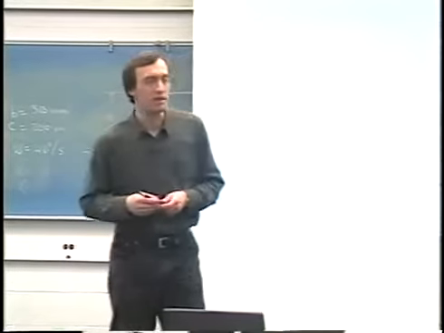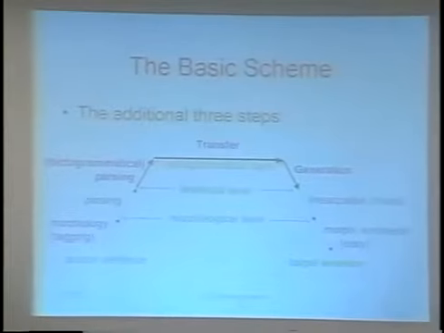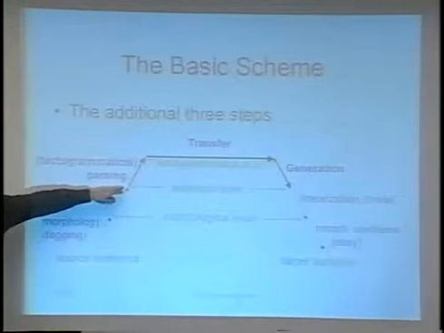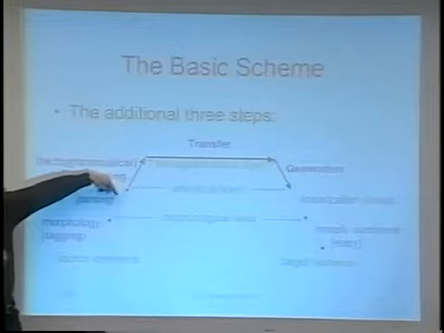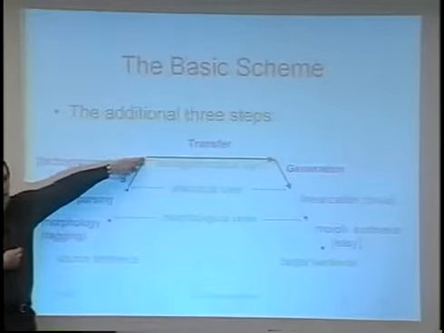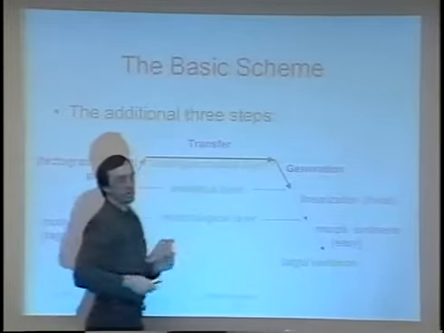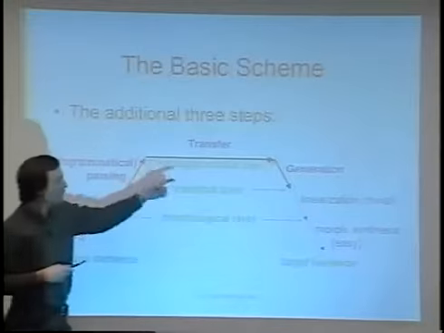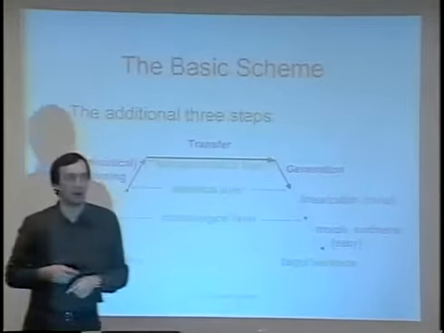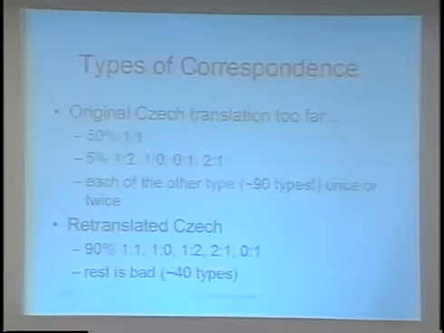Okay, so what is the general scheme? There are systems that use parsing for translation, but what I'm proposing is to do a little bit of parsing to go from the surface syntax to the deep syntax, and just have this transfer shrink as much as possible. But of course, it's at the price of doing this additional parsing and this additional generation from the tectogrammatical level.